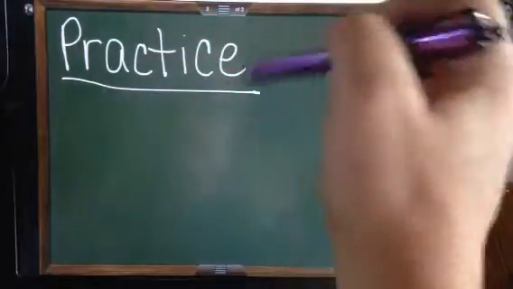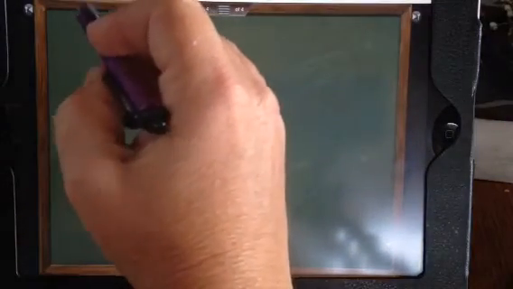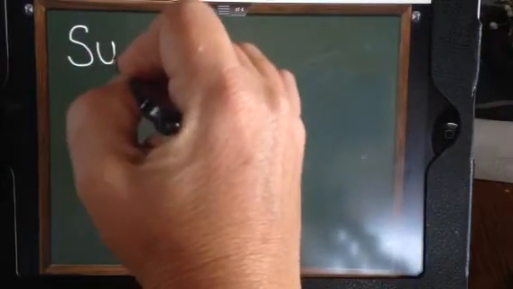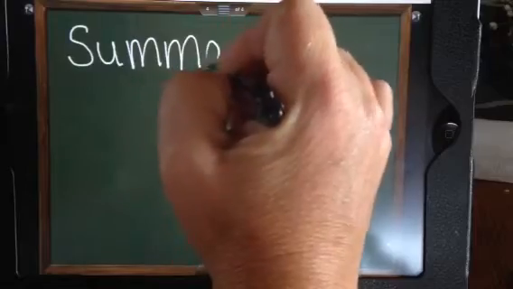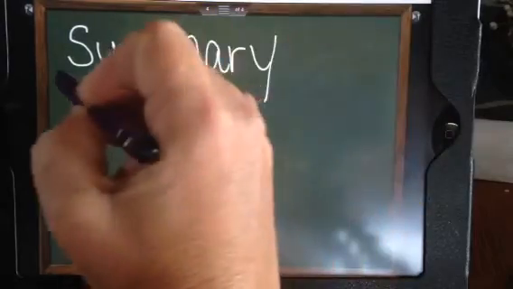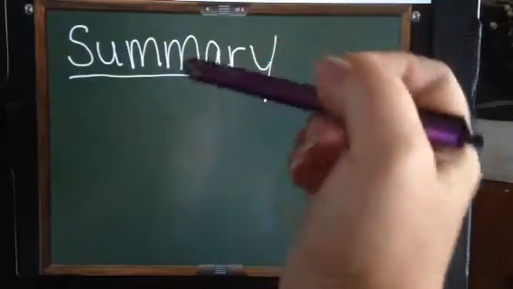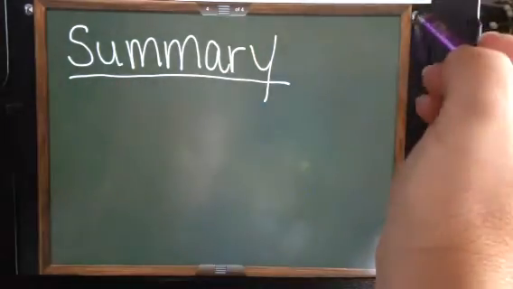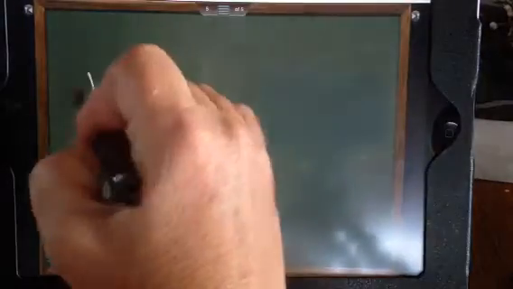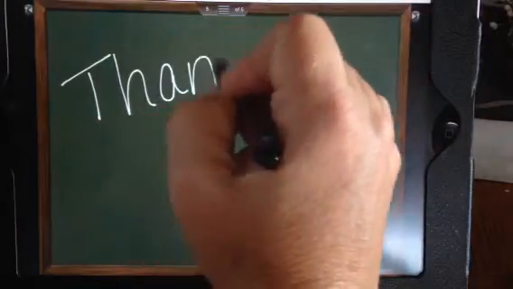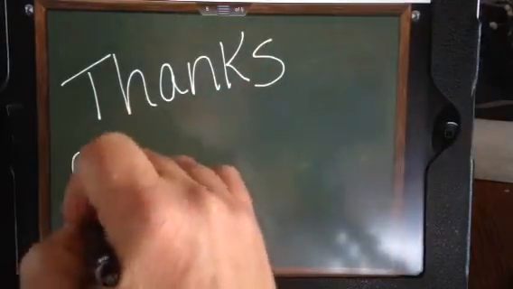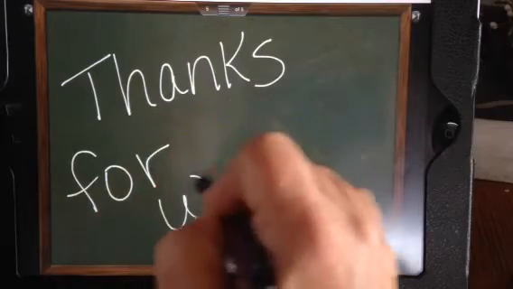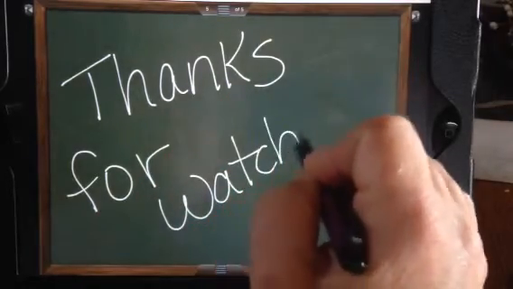So anyway, you put your practice problems there, and then on the next slide, once I'm done showing how to do the lesson, I like to do a summary because my kids have a note paper that they use, and they're supposed to summarize the lesson. So I put a summary of what we talked about, and then at the end, I put a thanks for watching, whatever you want to do at the end.